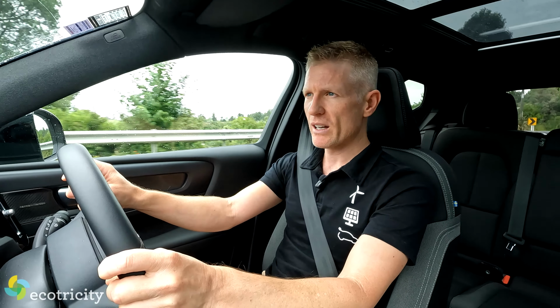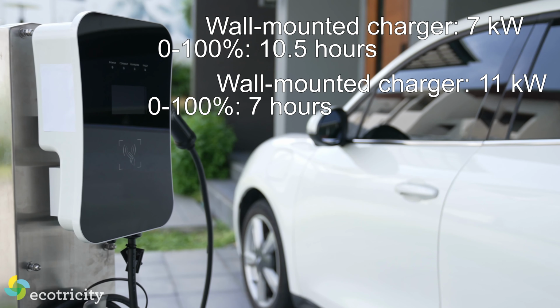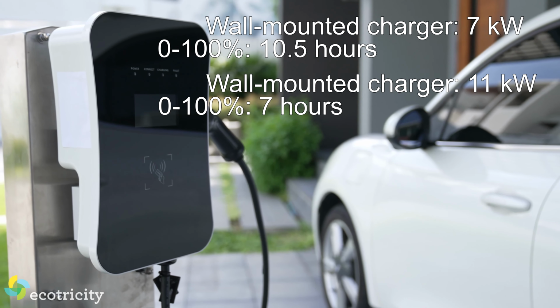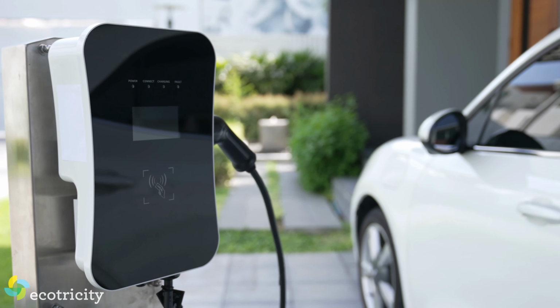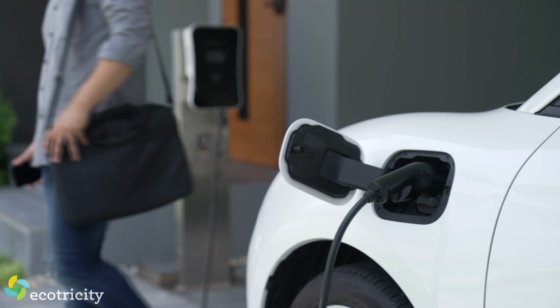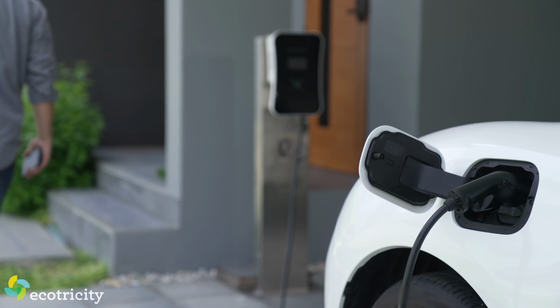Okay, let me try and come back down to earth for just a second, because we do have to talk about serious things. It's not just me blatting about the countryside. We do have to talk about charging, and for that, there's good news, because you have options. Option 1 is the granny charger that comes with the car, but be warned, you're looking at a day and a half for a full charge, so I recommend option 2, which is getting a 7 kilowatt or 11 kilowatt wall-mounted charger installed at your house. One of these would charge your XC40 in somewhere between 7 to 10 hours, and if you're using the Eco Saver plan from Ecotricity, which is the same plan I use, then a full charge would cost only about $17, and that's not bad for 450 Ks of driving.